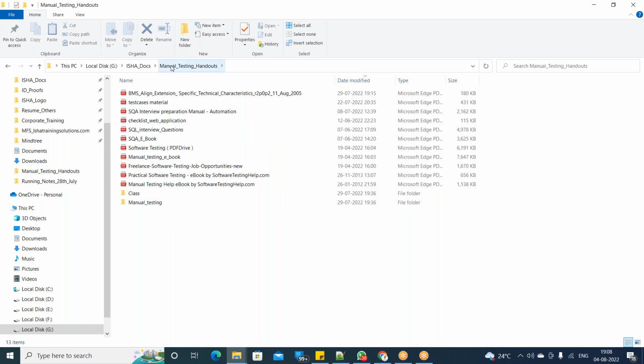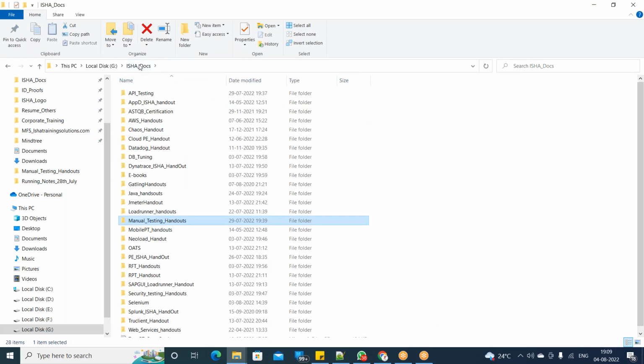If I can share it, once you make certain changes over here, then I can share this folder across to Swati, Sridevi, Radhika and everybody. Then this becomes a shared location. Now this is a private location in which all my documents are there, but once I share this location with Radhika and the others, this becomes a shared location.